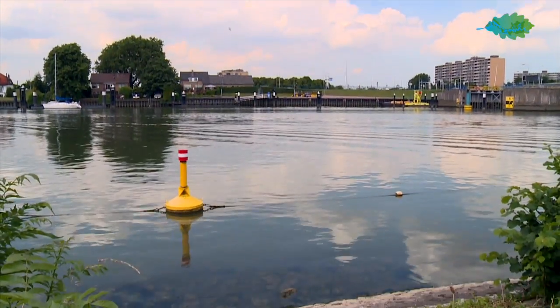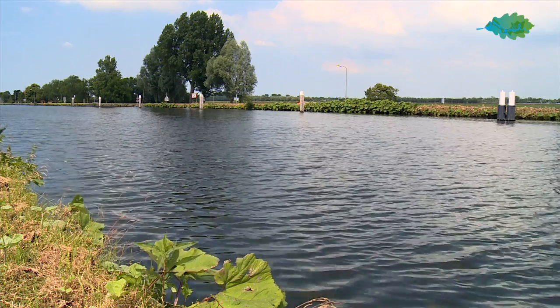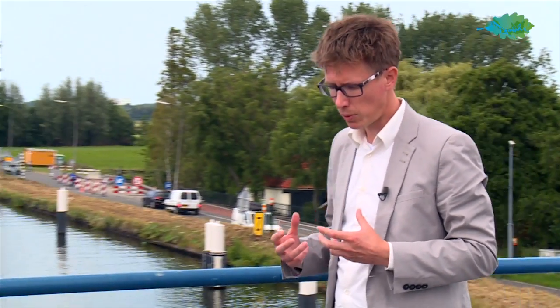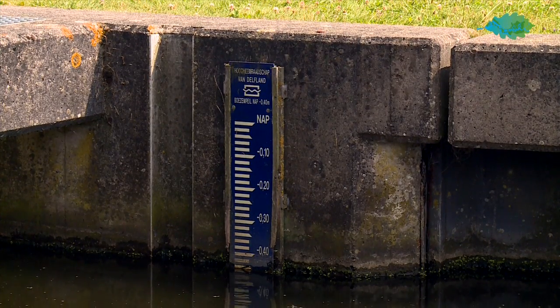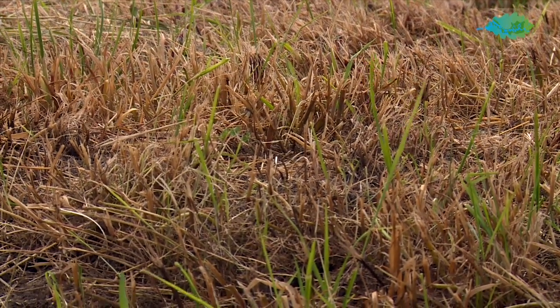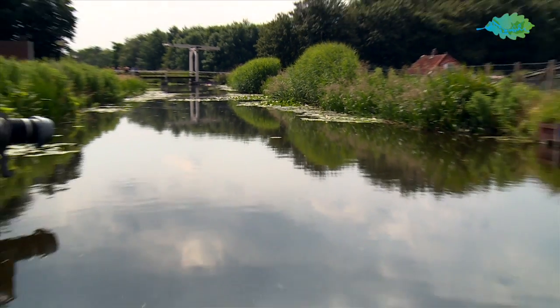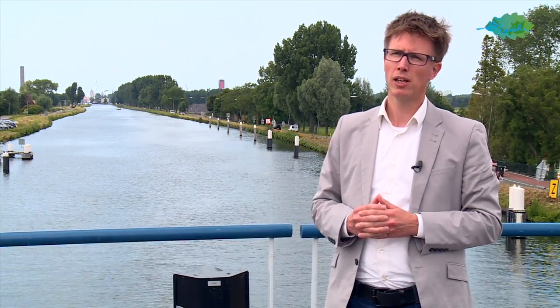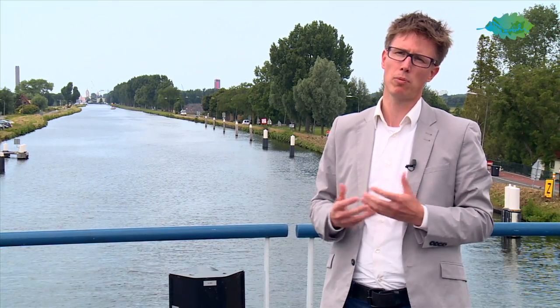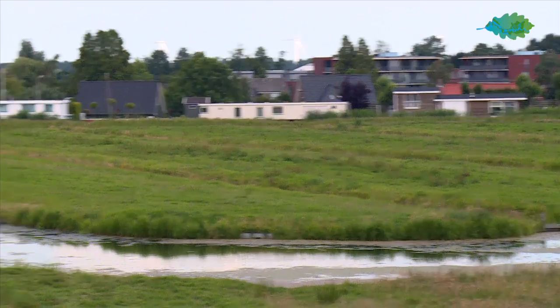Next to the river system, we also have a regional water system, which is used for water inlet when it's a dry season, but also when there's a lot of rainfall in the polder area itself. Then water has to be pumped upwards to the system, and from there it is pumped upwards to the river system. You have to get rid of a large quantity of water, so you need quite large pumps. And that's not enough — when there's a lot of rainfall, you can't cope with the amount of water with your pumps, so we have to search for other strategies.